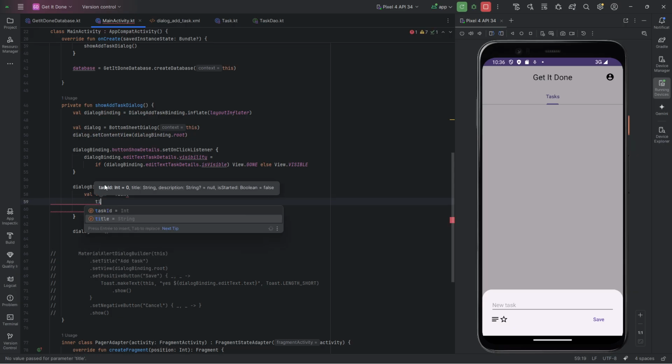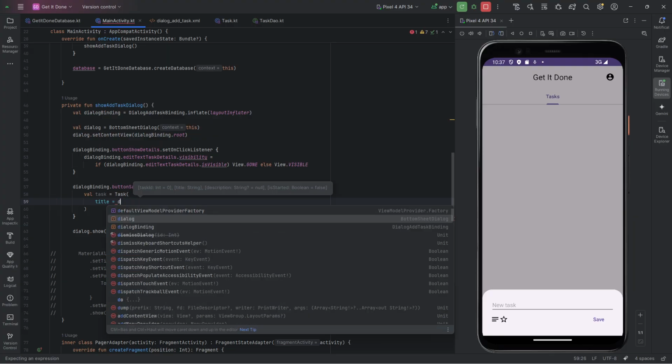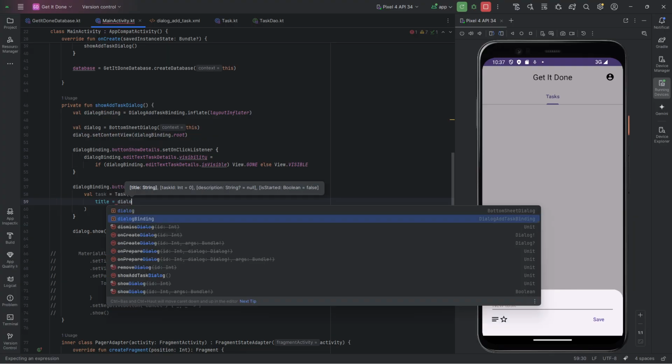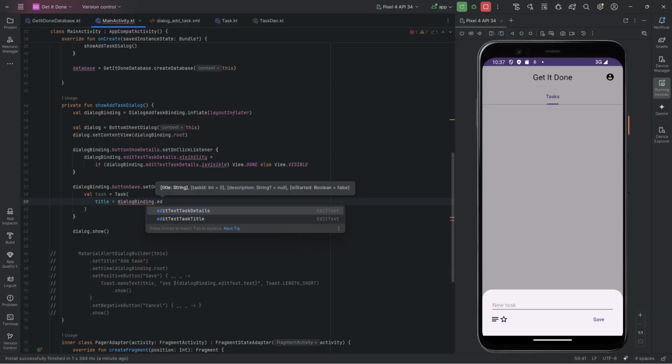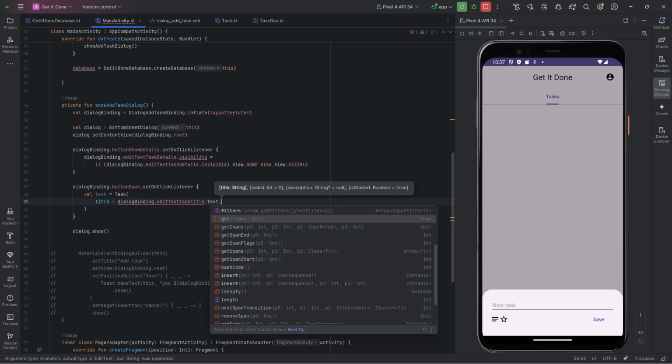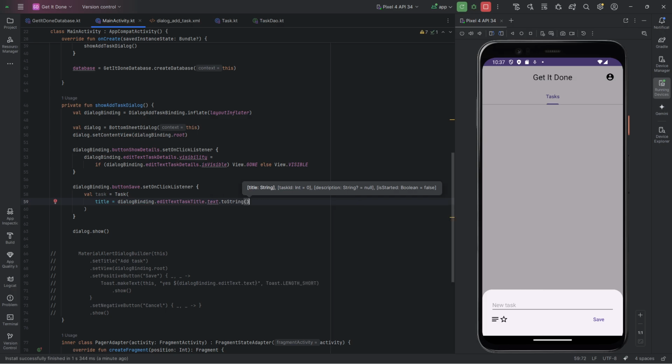Now we do have a slight problem. If I just go back to the emulator, we don't have the functionality where when we click the star, it toggles between on and off, is starred, is not starred. And there's going to be a bit of code to actually have this be a toggleable button, one that can be on or off. So we'll actually do the is starred logic later, but don't worry, we will come back to it soon. I just want to keep things simple to finally add some tasks to our database from within the app itself.